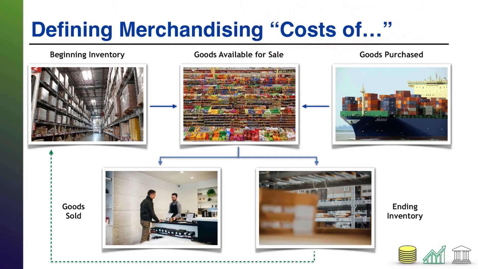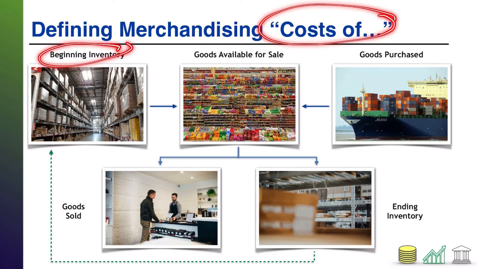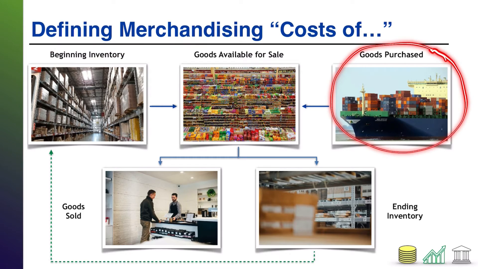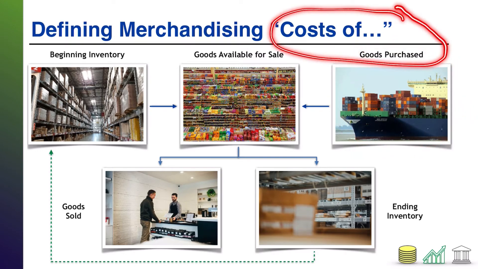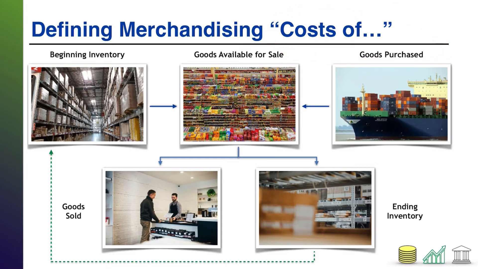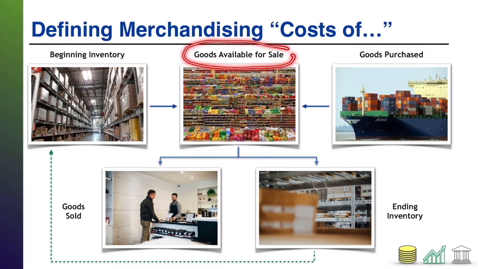Now, where does this idea of 'cost of' come from? This is where the accounting kicks in — there's valuation that goes on. The inventory that you start with, you paid something for it, and so we refer to that as the cost of your beginning inventory: what did you spend to get that inventory, what is it worth? When you buy new inventory, there's a cost to buying that. What is the cost of goods purchased? When you add the cost of your beginning inventory with the cost of your goods purchased, you get what's known as the cost of goods available for sale — in other words, what is the value of all these goods, not the quantity of them.